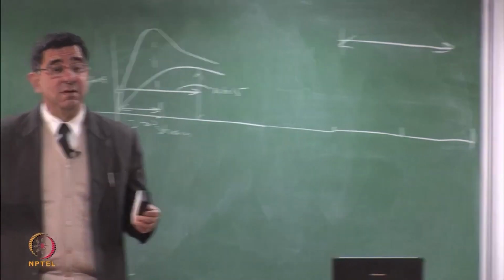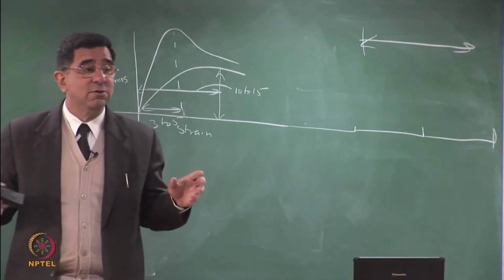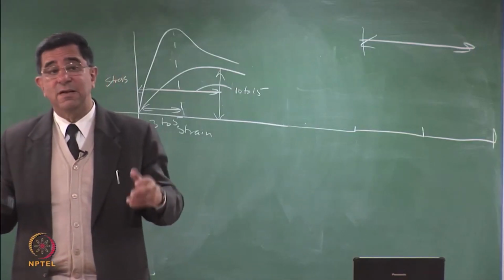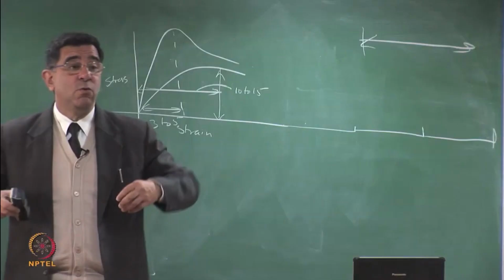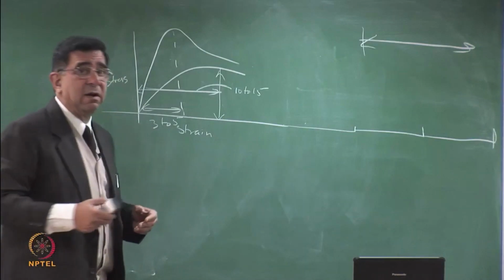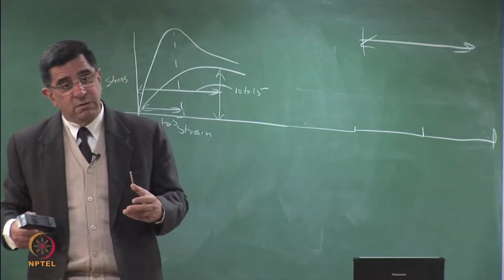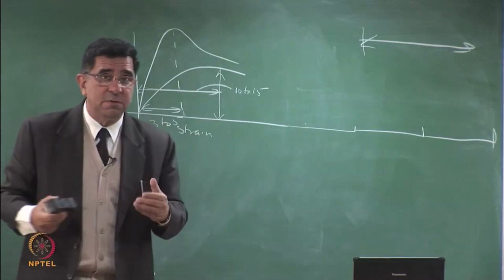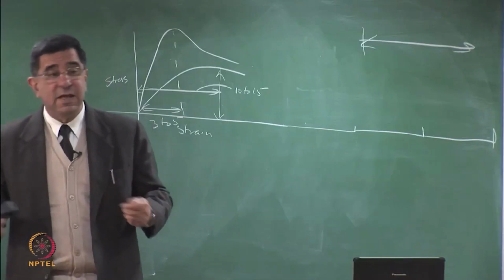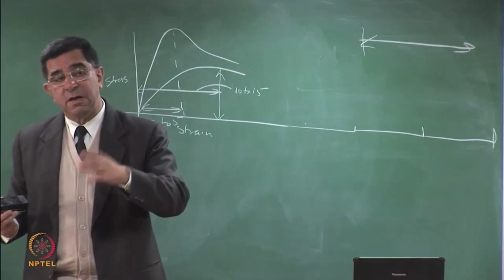So it's a flexible material. Even if the base settles a little bit, it's not going to rupture or fail in tension. It's going to have that flexibility. And if you want even more flexibility, then there are other materials like VLDPE, LLDPE, low density polyethylene, which instead of failing at 50 to 100% would fail at 200 to 300%. But they will not be that strong. So it is going to be a trade-off between flexibility and strength.